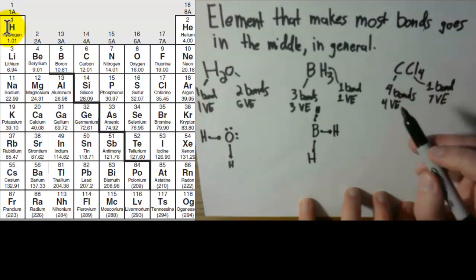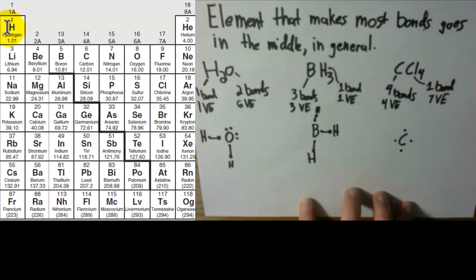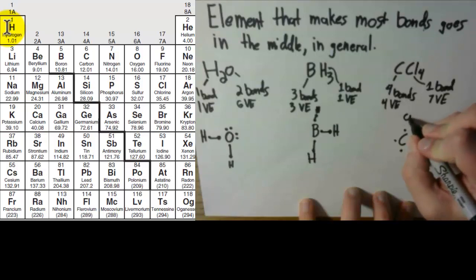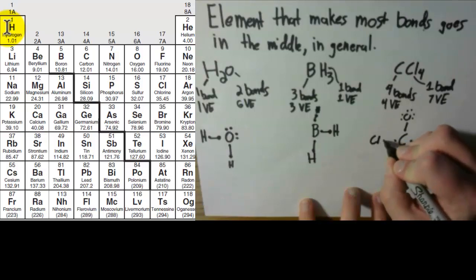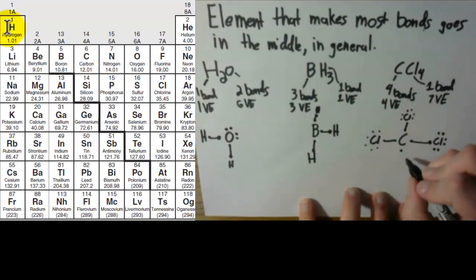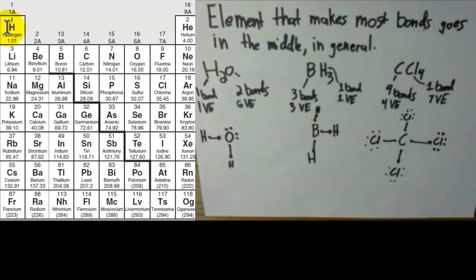Carbon makes 4 bonds, so that's going to go in the middle. 4 valence electrons, and each of those free electrons makes 1 bond to the free electron on a chlorine. Chlorine has 7, so 2, 4, 6, 7, and that free one is what attaches to the carbon, and you get the same thing each time. And you'll notice I'm just turning whichever electron is free towards the carbon in the middle there. Okay, so the one that made the most bonds goes in the middle. That's the same every single time.